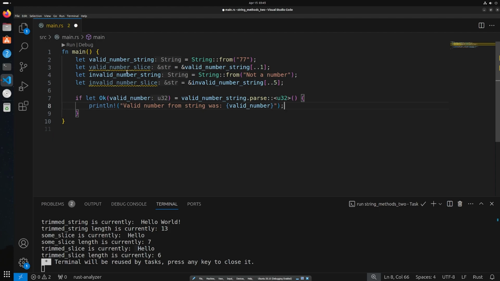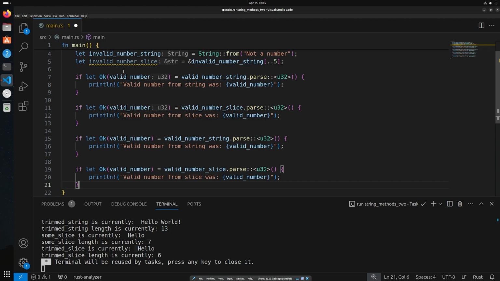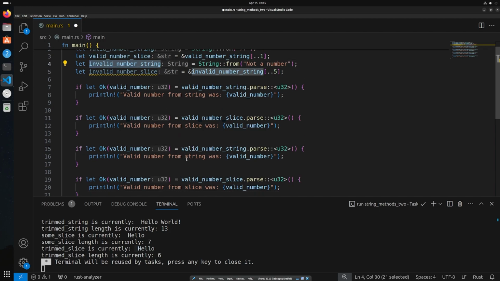Cool. Now I'm going to do this for the slice as well, because it's essentially the same logic, except I'm going to be using valid number slice, and I'm going to rename this to slice. And now I'll take the same two if okay expressions and change it for the other two: invalid number string and invalid number slice.